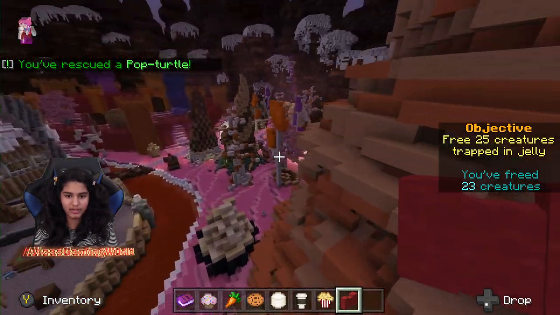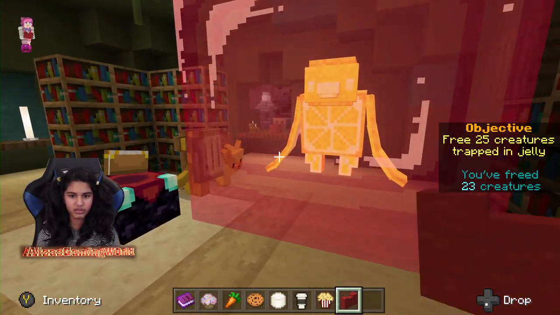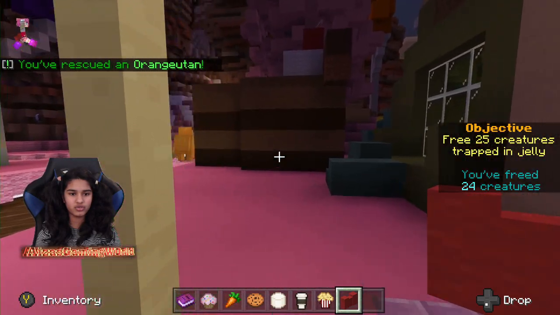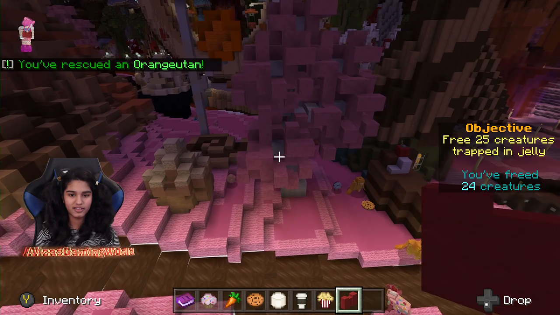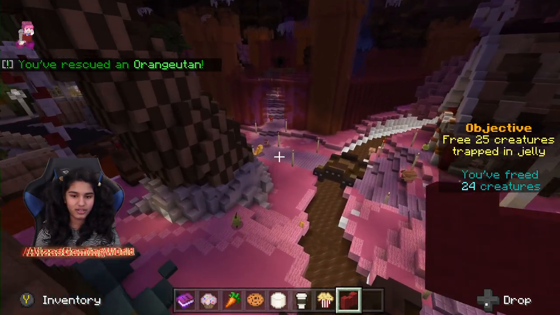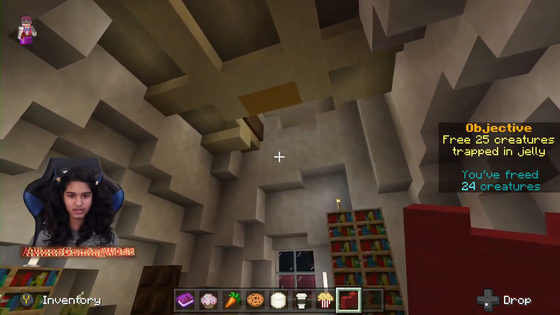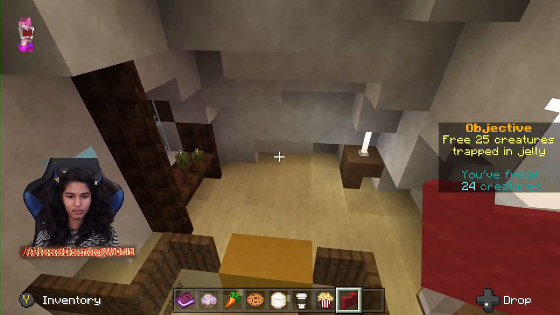Get one. I didn't see that until now. Let's keep looking. Oh, there's one in here. What is this called? Is it a bear? Orangutan. Oh, so it's like a take on an orangutan. I like that. It's a take on an orangutan. Alright, last house. If it's in here. Please be in here. Dang it! That would have been perfect.